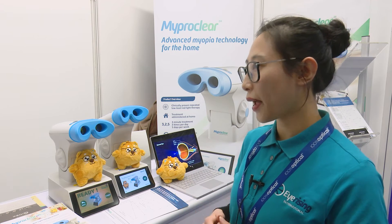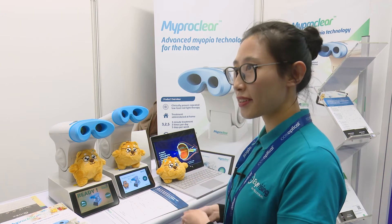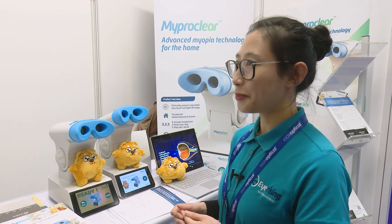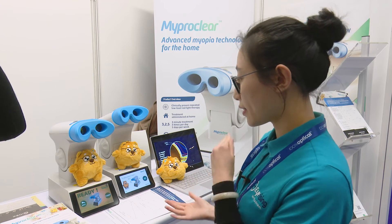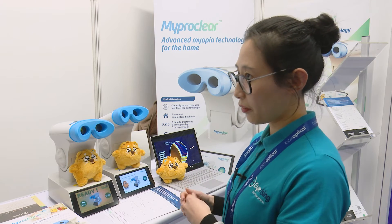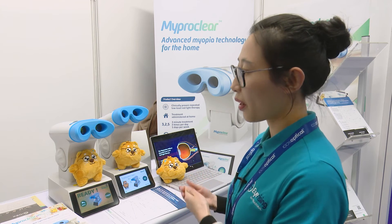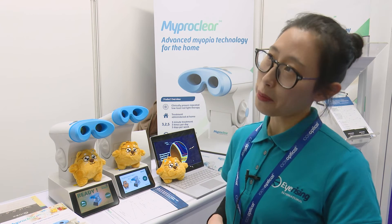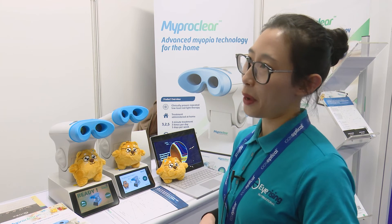We want to figure out a way to benefit children who cannot afford to own the device at home. Currently, in terms of the UK pilot, we are looking for about 10 to 25 clinics in the UK to first introduce this technology. Because our device is safe and has both EU and UK government approval, we are free to sell in the UK market and we need early adopters to introduce this technology for myopic children.